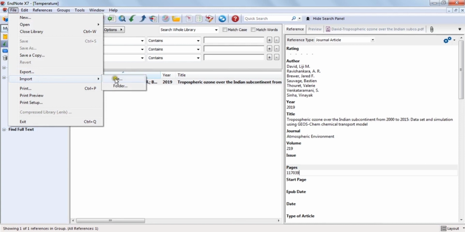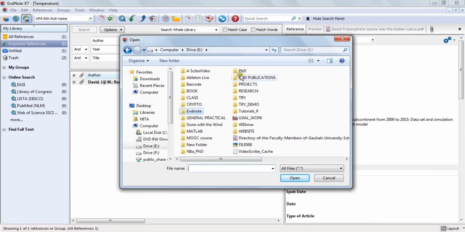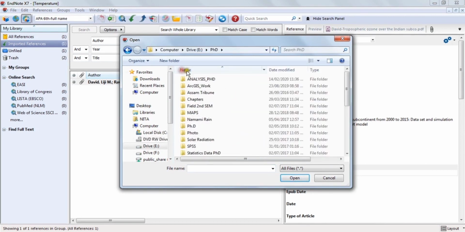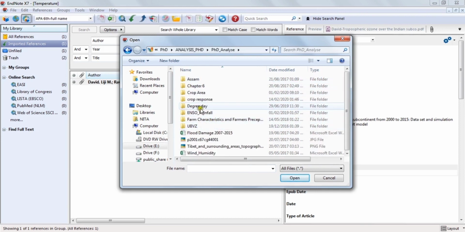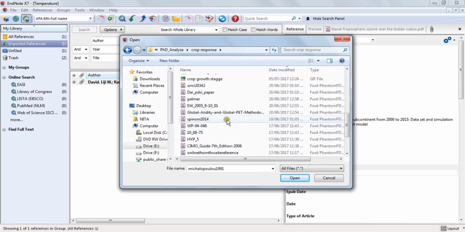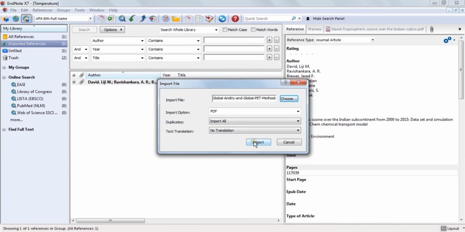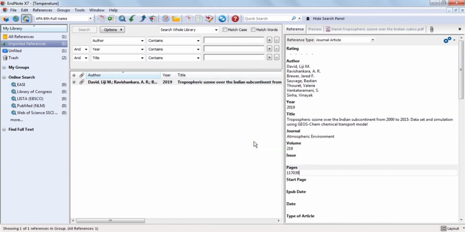Now let's import a file that does not have all the details. Say we have a PDF that has some necessary information, but that paper does not have the details about the author, the title, or the year, so all the details have to be manually inserted. Okay, import that paper.